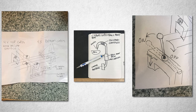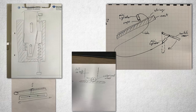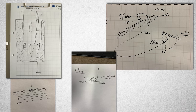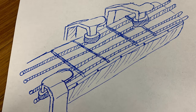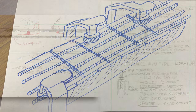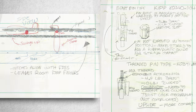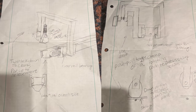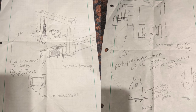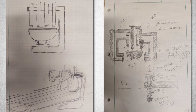Everyone, I love this. This is only a prototype because the linear bearings are too short. I can't really play the high notes with this system, but I wanted to show you all these sketches from the team because behind the scenes we have been working hard on a more complicated version with an on and off system. So you could click the capos up and down to have them go on and off the strings. And in the end, I think we actually didn't reach a good solution.